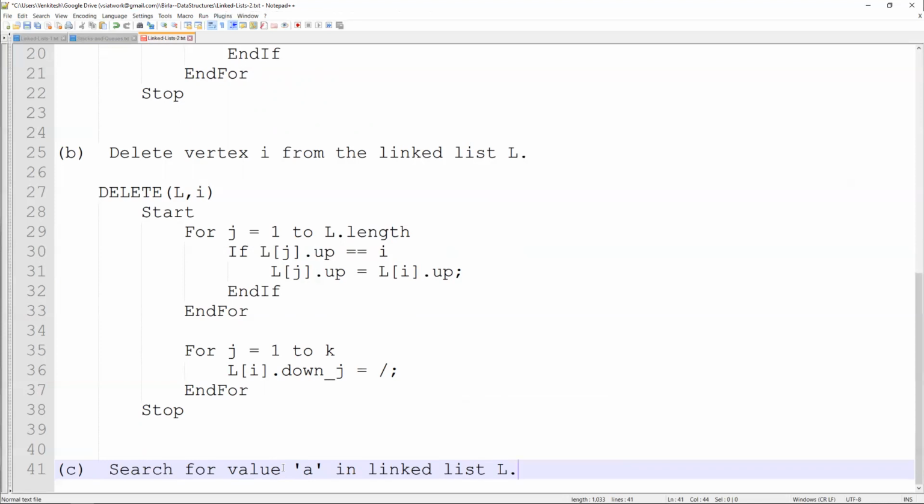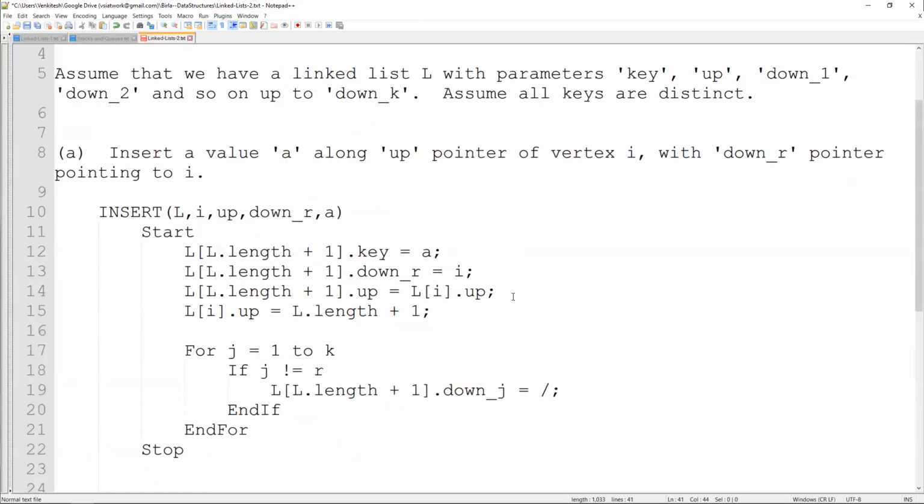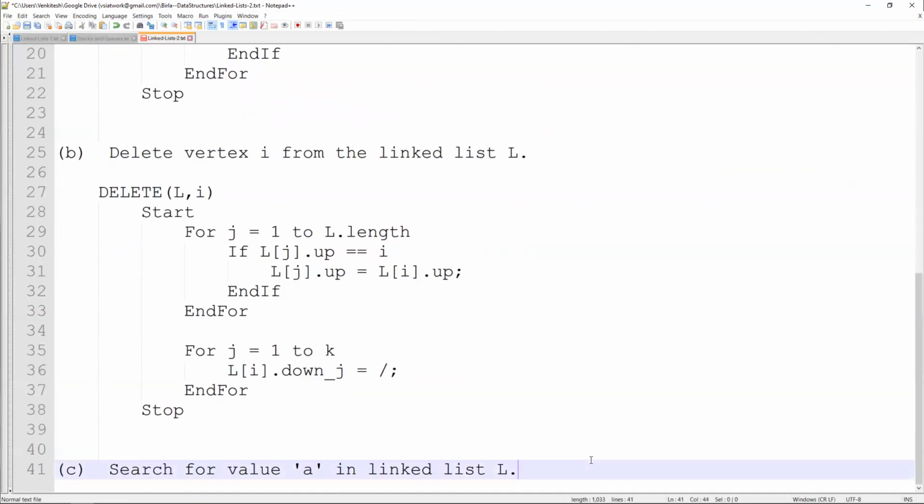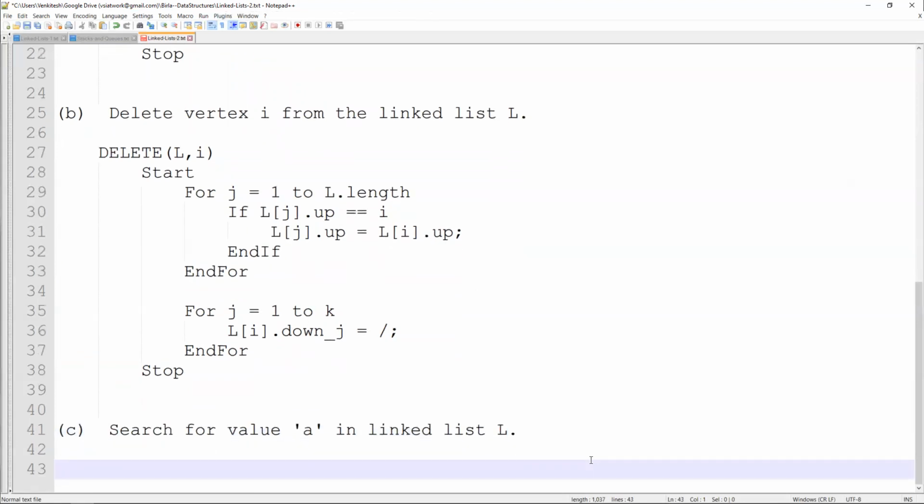There could be multiple vertices where this is there, but we are assuming that the key values are distinct, just for simplicity. Even if they are not distinct, not a problem. So give me all the details of the vertices where the value A is present as a key. And if it's not present, say that it is not present. That is what we are supposed to do.